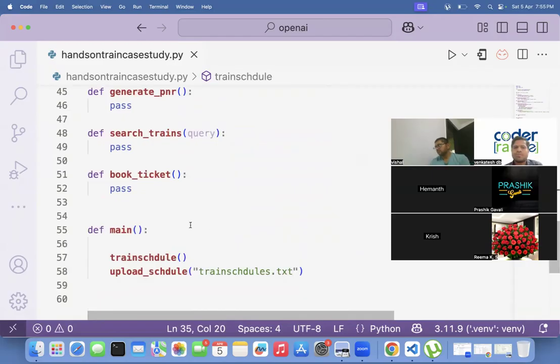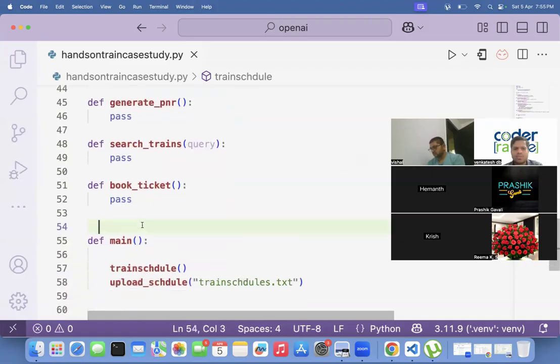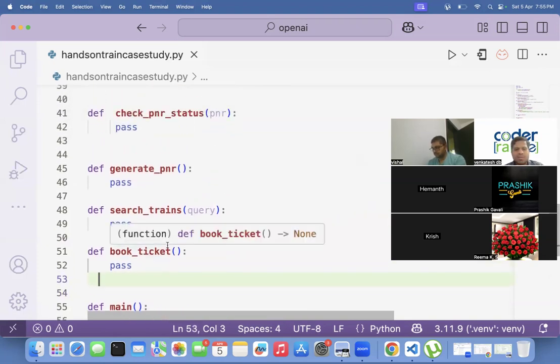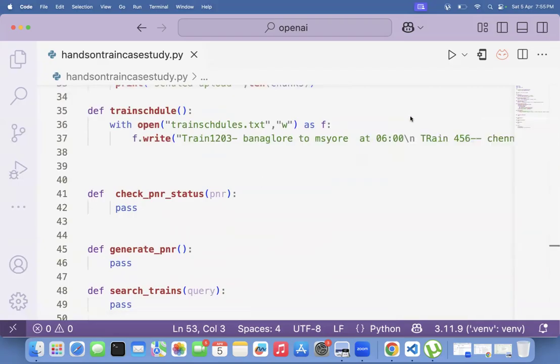Now we'll implement the book ticket implementation. So that is what I'm trying to explain to you here, guys. Let's do this very properly. We want to be more detailed about this explanation. So I'll talk about book ticket first. From this only, I'm going to implement the business logic of generate PNR, or whatever it is, I'm going to do that also. For that, you guys have to allow me two important aspects here.